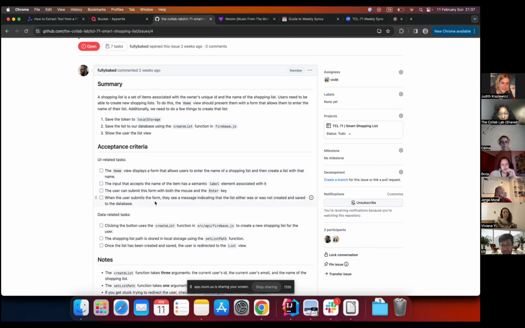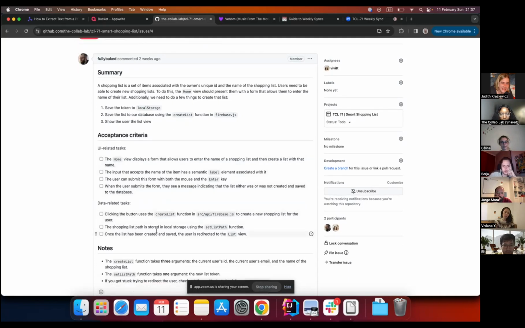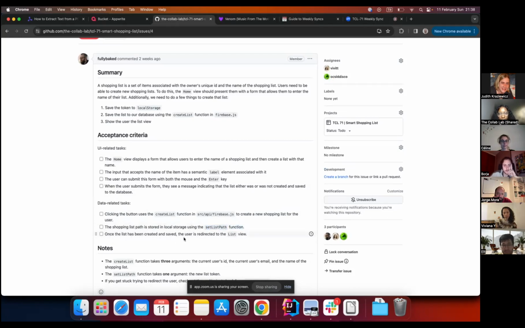When the user submits the form, they see a message indicating that the list either was or was not created and saved to the database. This is UI related, and the following are the related acceptance criteria. Clicking the button uses the create function in Firebase to create a new shopping list for the user. The shopping list path is stored in local storage using the set list path function. Once the list has been created and saved, the user is redirected to the list view.